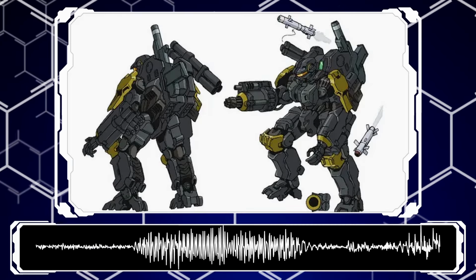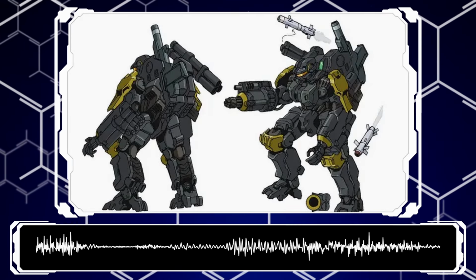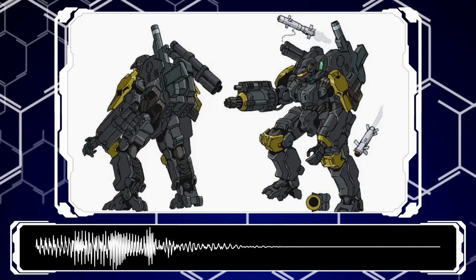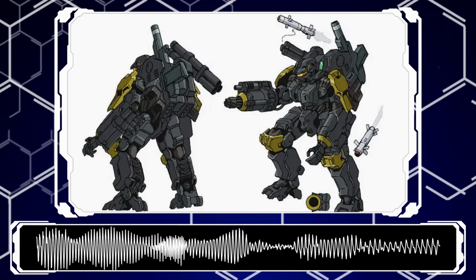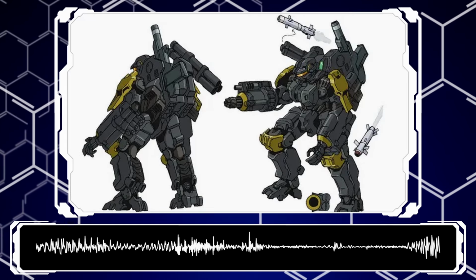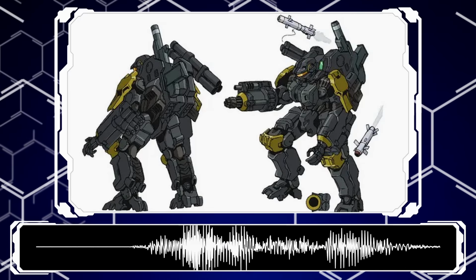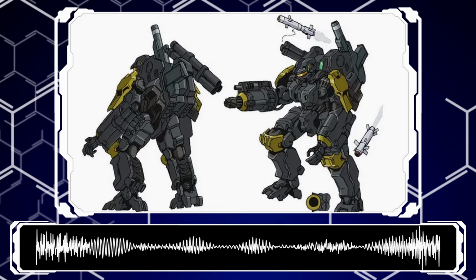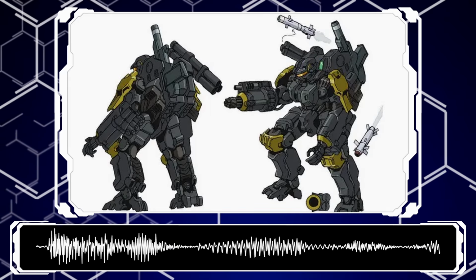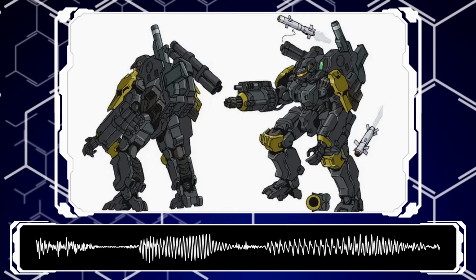But what about the prototype from the Halo Legends short? It looks like regular old Spartan power armor, but it's not. Anyone can use it if they know how to pilot it. It doesn't need any of the advanced interfaces or modifications that a Spartan needs. It also can't really move around with its legs, though sure it can jump and stand and walk, but for the most part it needs to use its rocket booster system to move around.